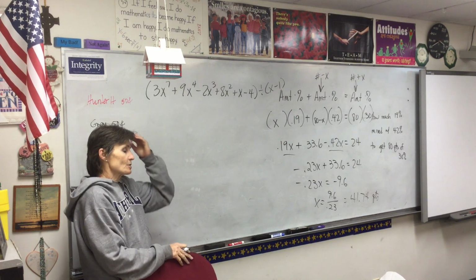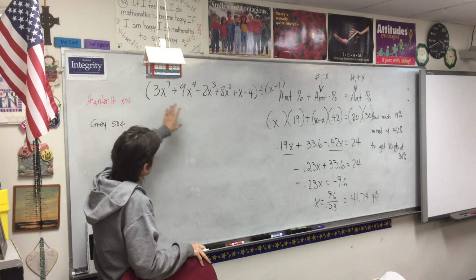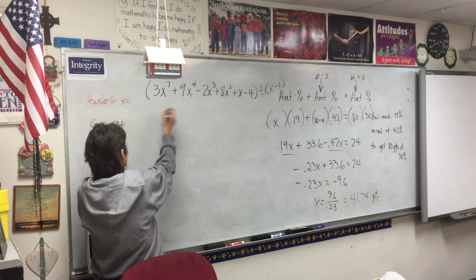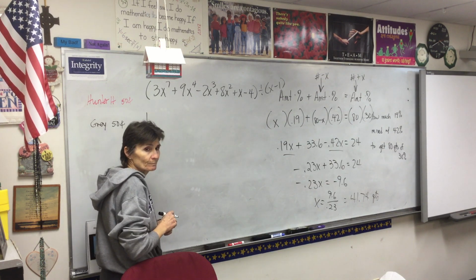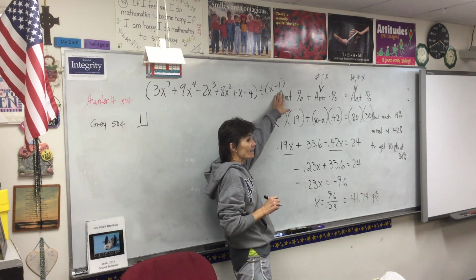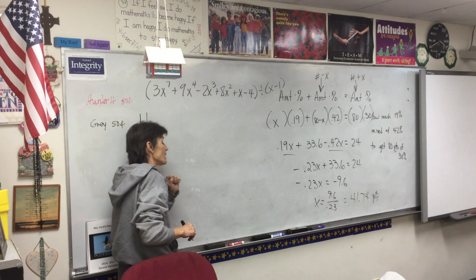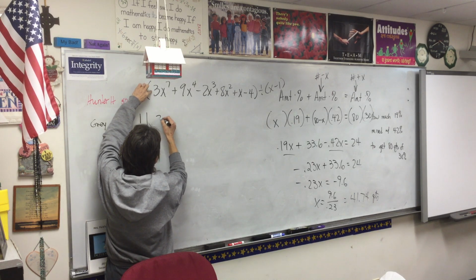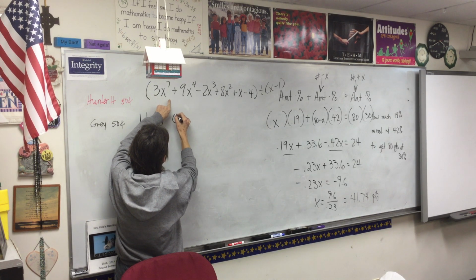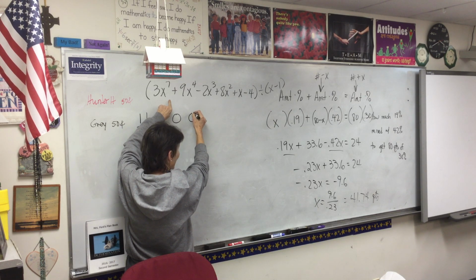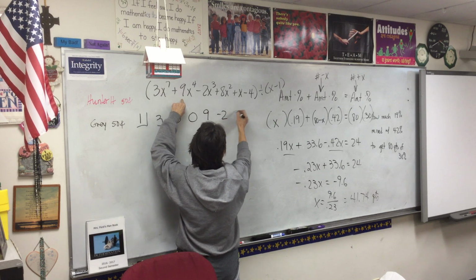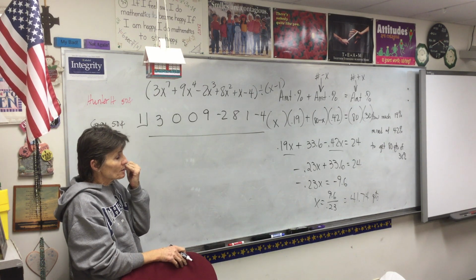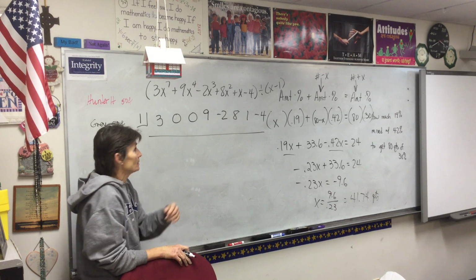So here we go. We're going to do our synthetic division. The directions say find the remainder, so we only care about what we end up with. What's going to go in the box? 2. This is what I'm dividing by. So in the box will go a 2. Now be careful here. I got a 3, then I'm going to have a 0 for the 6 and a 0 for the 5, and then 9, -2, 8, 1, and -4. Any power that's missing, you have to put a 0 in for. All right, so here we go.